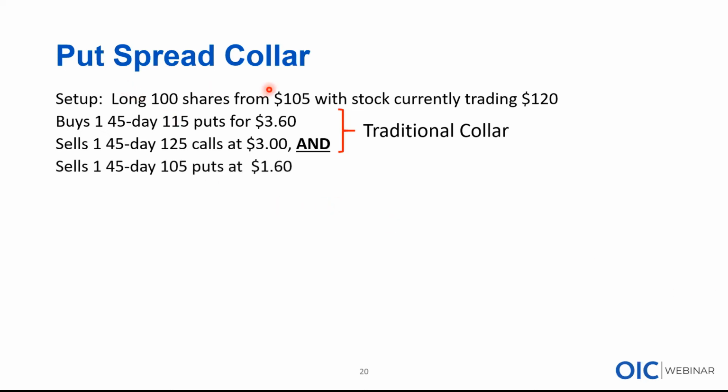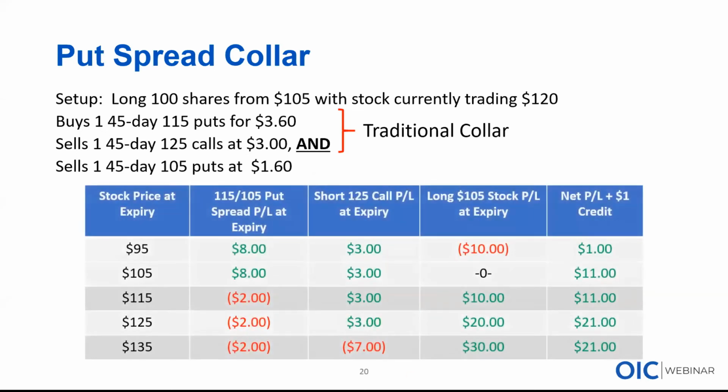And that's where the put spread collar can come in. You change your cost structure. Now you're selling two options. You're giving away the protection or the insurance on the downside by selling this put, and you're getting $1.60 for it. That's why you're selling the put, to get $1.60, change your cost structure, and turn the whole thing into a credit. But what you give up is downside protection.